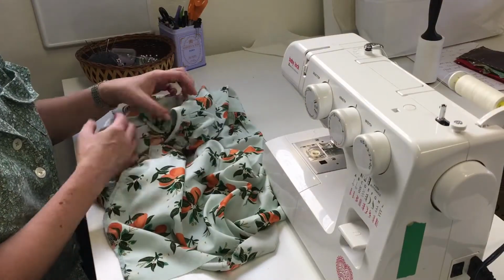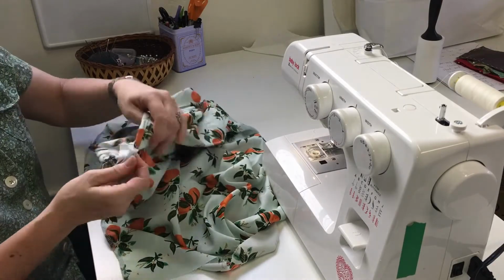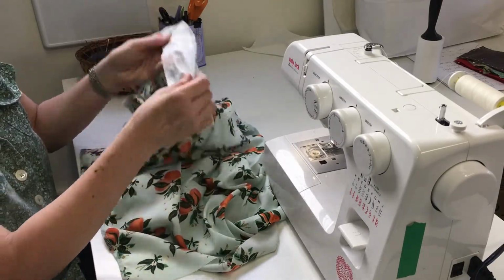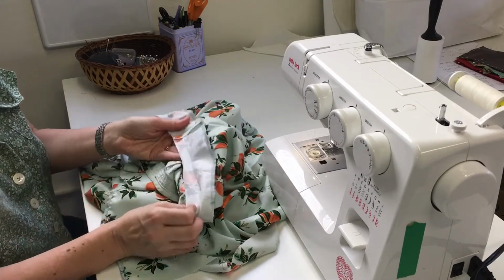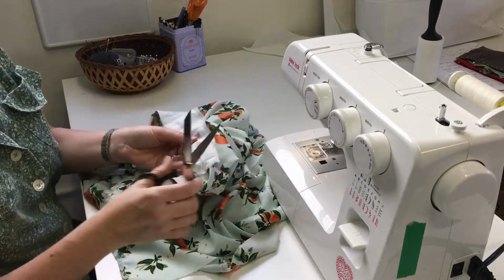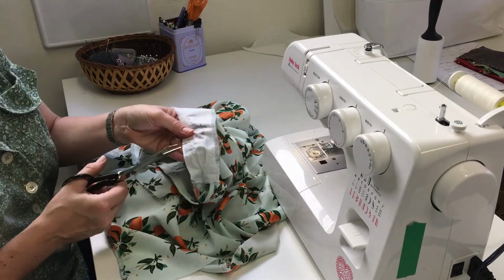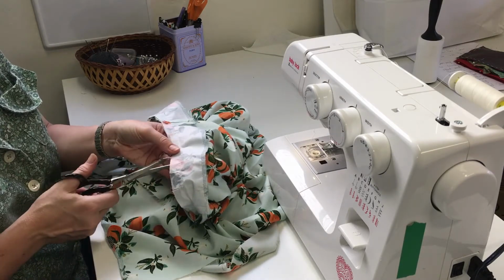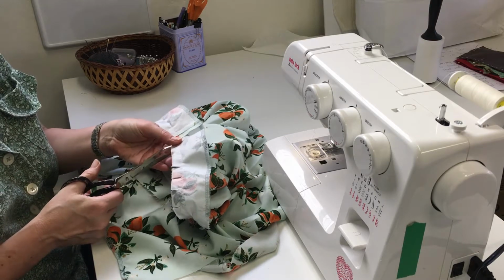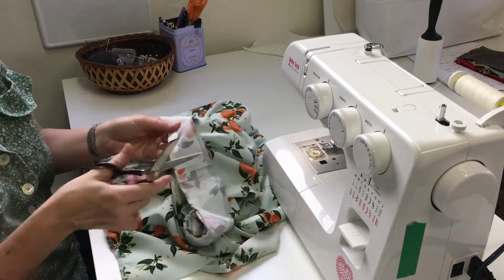The first thing I'm going to do with my neckline facing is to clip the curves. Because it's a curved seam, it's going to lay down better if we clip in the curved areas. So I'll take a nice pair of sharp scissors, and I'm just clipping every inch or so, right up to but not through the stitches. And that's going to help the neck relax once we start stitching our facing.